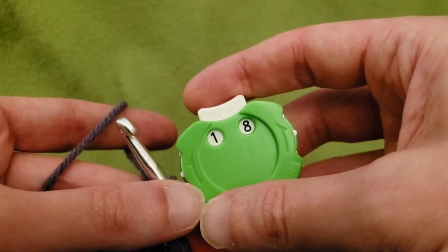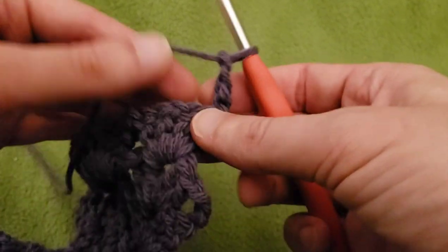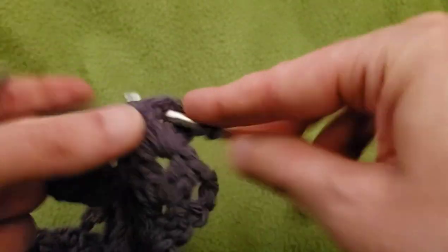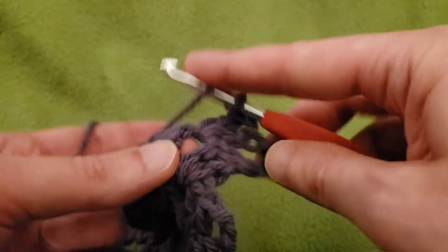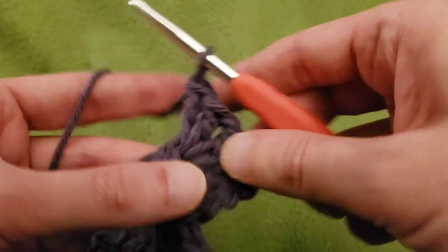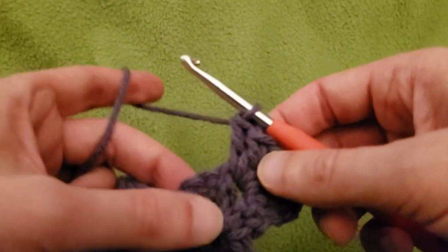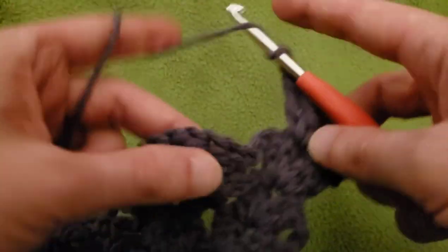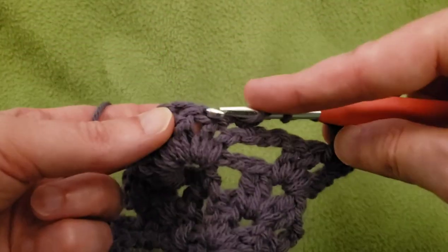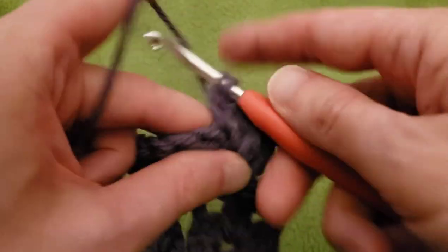Okay, row 18. Chain up three. Cluster in the cluster. Two doubles, chain one, two doubles. Okay. And now we need to have our fan of 10 doubles branch out a little bit, needs some space. So chain two and double in the double, chain one, double in the double, chain one, double in the double, and so forth for all 10.